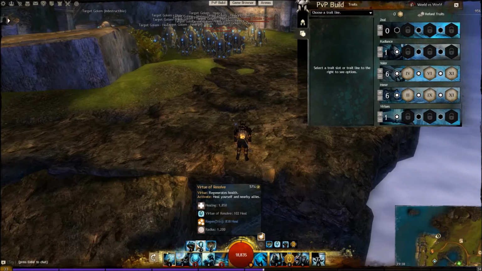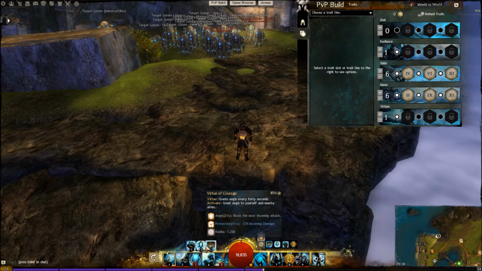This one, healing, 2k healing. It gives you constant healing, but 2k is AoE, so all your party gets it, and it gives you regen as well, which is extra. Should be about an extra 1,000 healing.